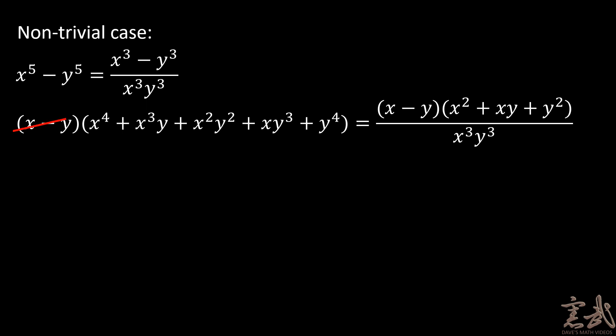Of course, I can cancel out the x minus y on both sides. And I can also cancel out the x squared plus y squared to get 1 because, as we remember, x is equal to sine of theta and y is equal to cosine of theta. This leaves me with 1 plus x y over x cubed y cubed on the right hand side of the equation.